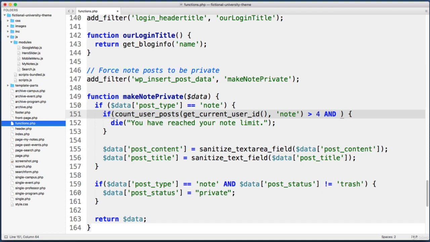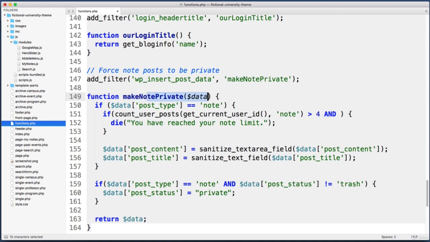And after scratching our heads and thinking about this for a moment, we would realize that an existing post would have an ID number, whereas a brand new post that hasn't actually been created yet, it would not have an ID. Now, unfortunately, the data array that contains information about the requested post, right, this array that gets passed into our function, it does not contain the ID of the post. But luckily, this filter hook passes along a second array of data into our function.